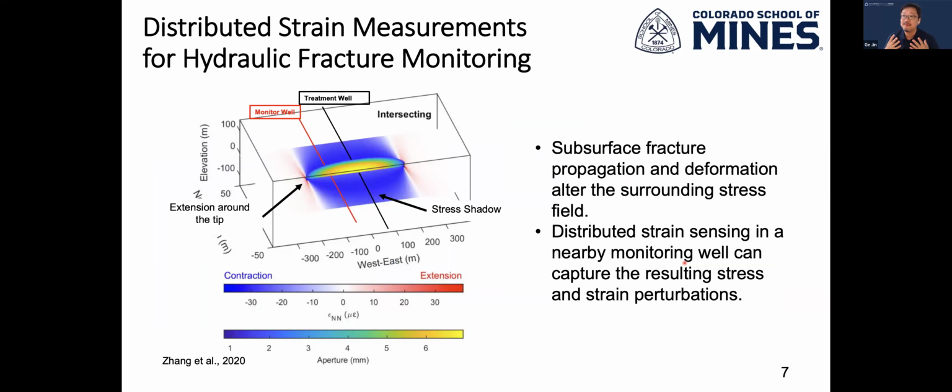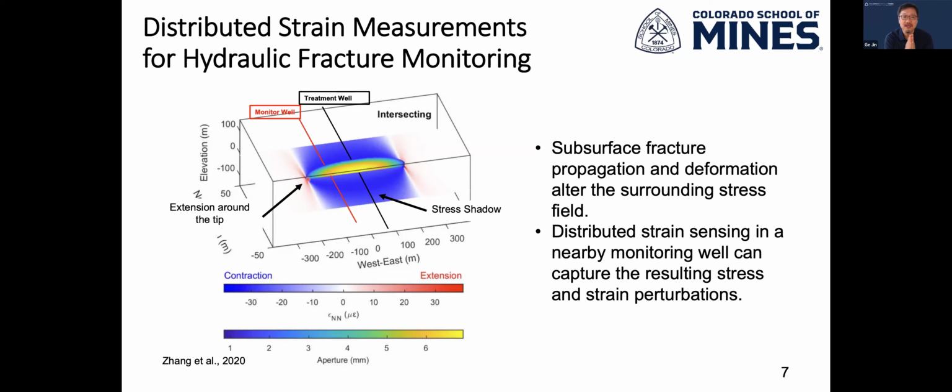This measurement turned out to be extremely useful for hydraulic fracture characterization, because when we're creating hydraulic fractures in the subsurface, as shown in this model from Zhishui Zhang at Chevron, published a couple of years ago, the hydraulic fracture is mimicking here. The hydraulic fracture, as it propagates, even just by existence, creates a stress strain field surrounding it, characterized by the compression strain on both sides of the hydraulic fracture, usually called the stress shadow, as well as the extensional, heart-shaped stress accumulation zone near the tip, which actually promotes the fracture to propagate.